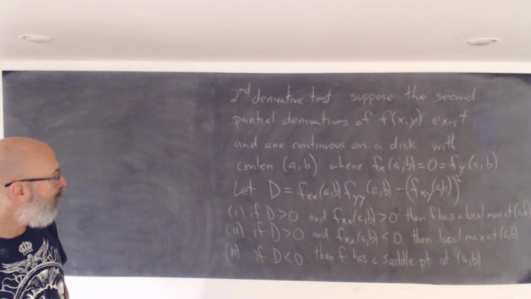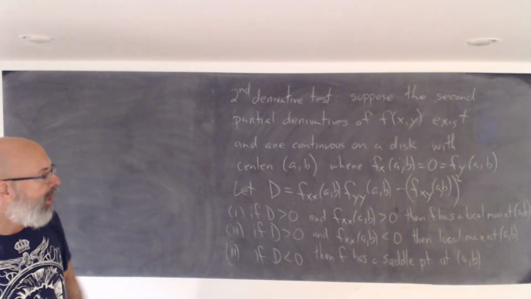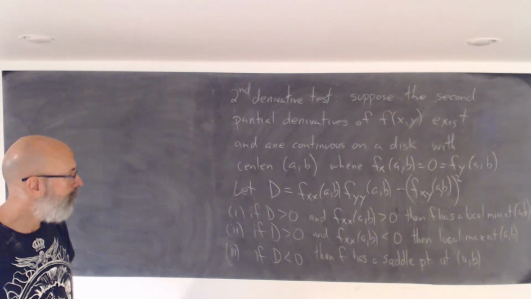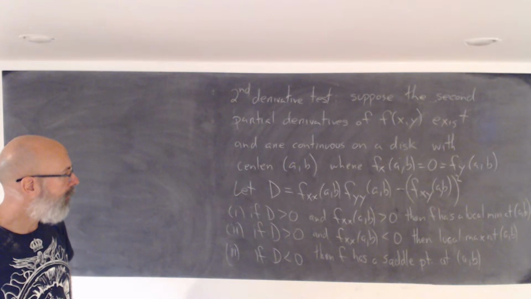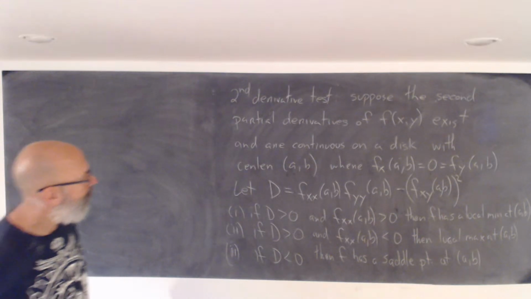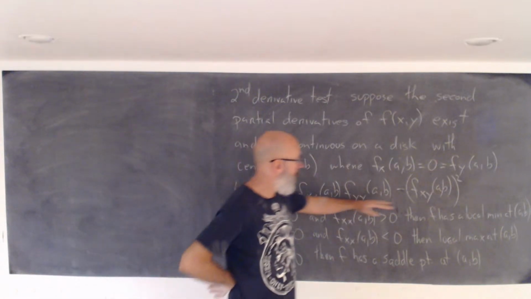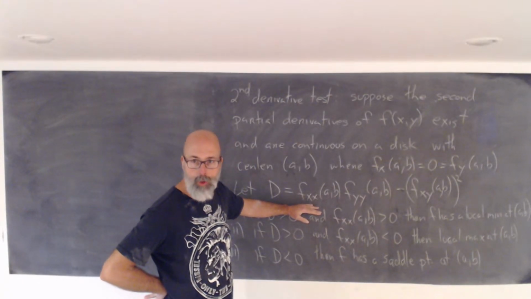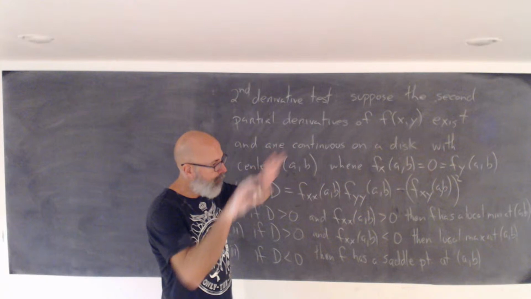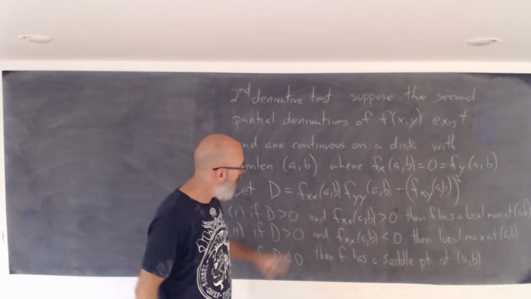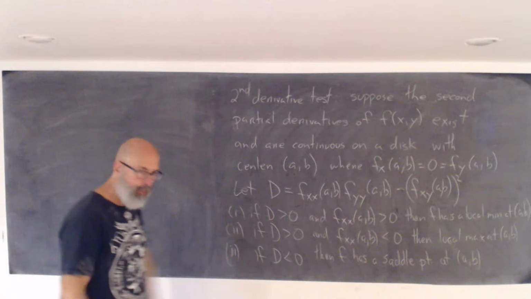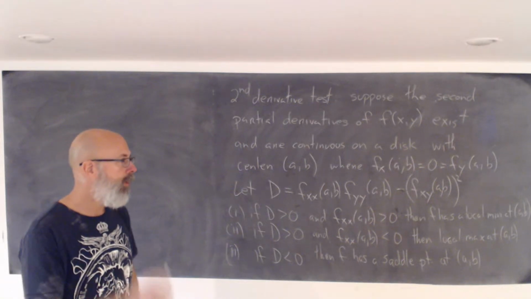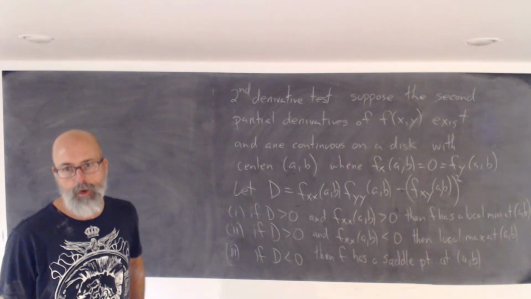Tony is asking, what is the proof of this? What is the proof of that? You may recognize this as the determinant of a 2x2 matrix made up of partial derivatives. So the proof makes use of that. It's a bit involved. Let's not worry about it.